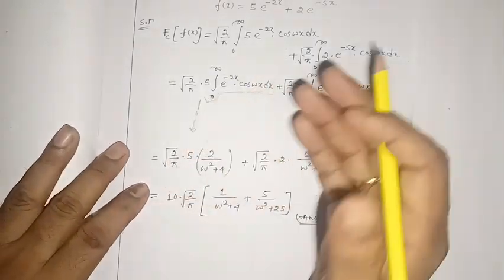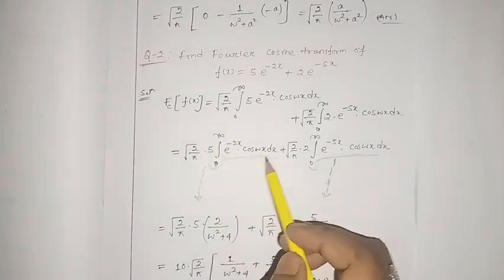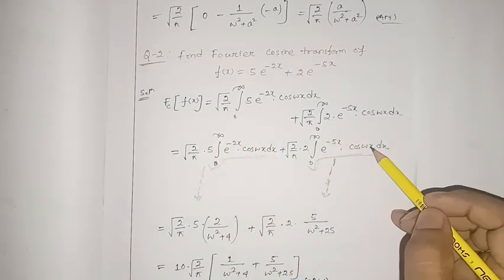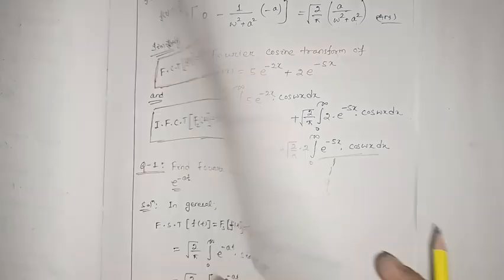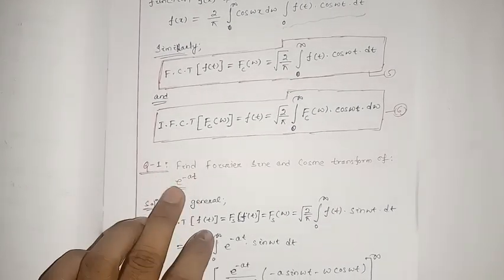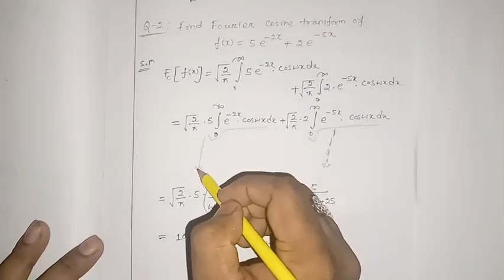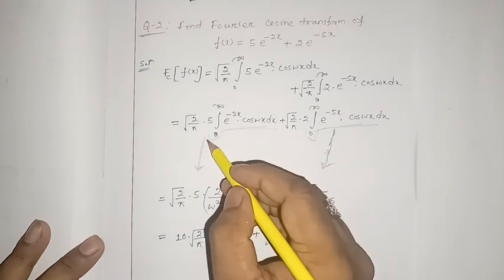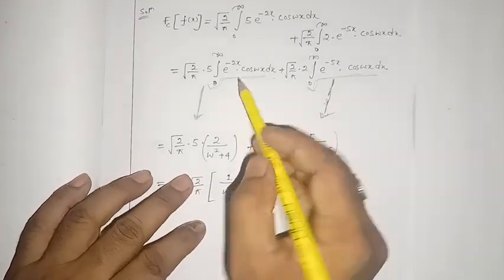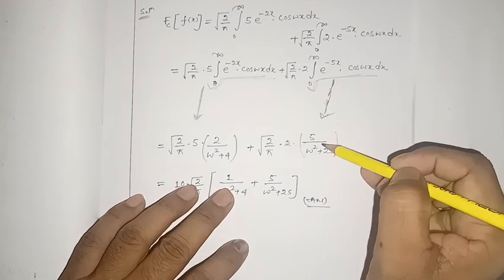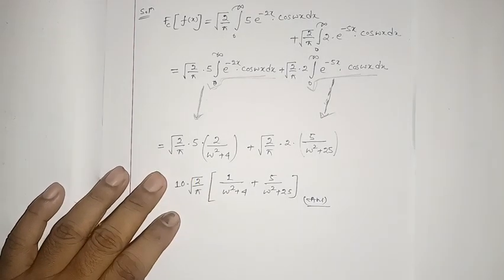That means if in your exam this question is asked, you should not write the direct answer. You have to derive at least one integral. Similarly, for this integral you can write the answer, but you should not write this value directly. Here I wrote it because previously we just did the answer of this question. So by referring to the answer of this question I wrote it, but here I put the arrow mark because you have to derive any one of the integrals, then you can write the other answer. You just derive this integral and you can write the answer of the other integral, or derive the other one and write the answer of this one. Okay.